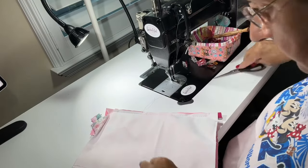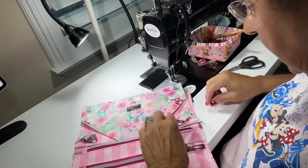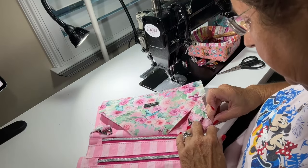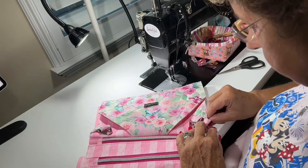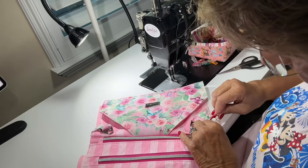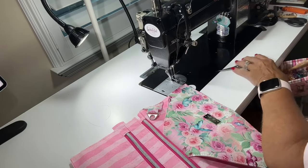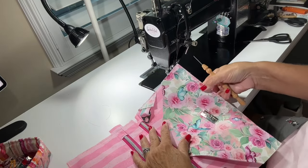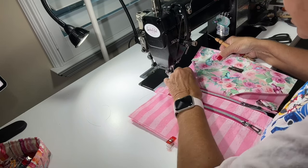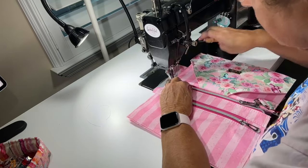And then we'll turn that right sides out and wrong sides together. And we'll push our zipper in so it matches the other side. It's a beautiful thing. Perfect. And now let's top stitch that, making sure that it's all lined up, with your little D-rings out of the way.